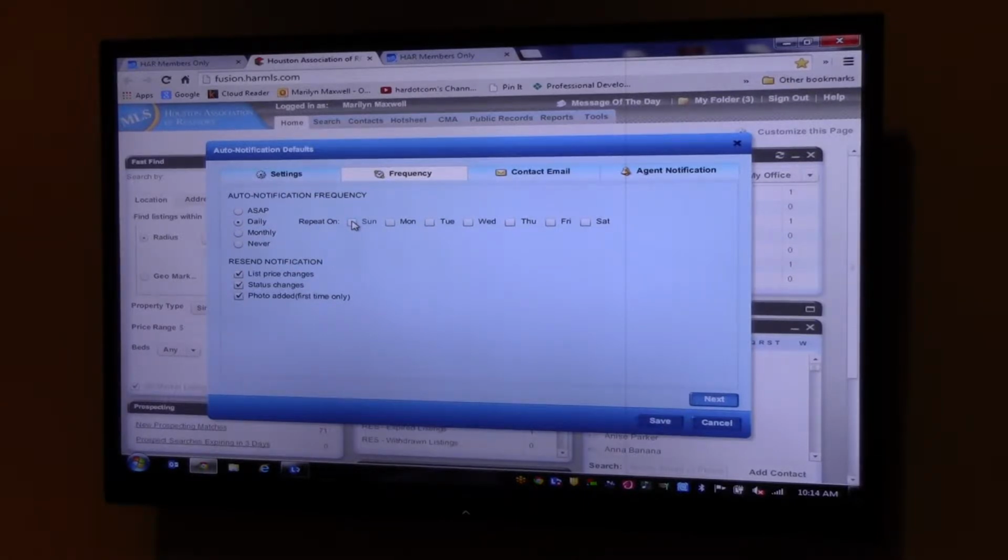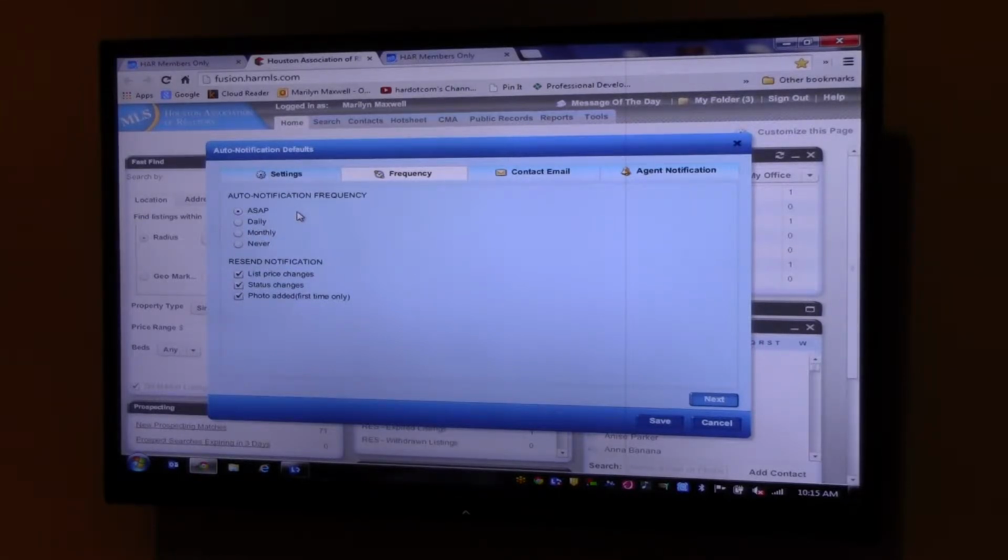Okay, so again, pros and cons, and you can see here you can pick and choose days of the week, so if they only want Monday, Wednesday, and Friday, or whatever the situation is, you're able to check that. And then monthly, once or twice a month is another option. And then ironically, never is also an option. You could go through the whole process of putting their name and the search criteria and all of that and then not actually send them anything. I can't think of really a circumstance that I would do that, but there are circumstances where that would be.